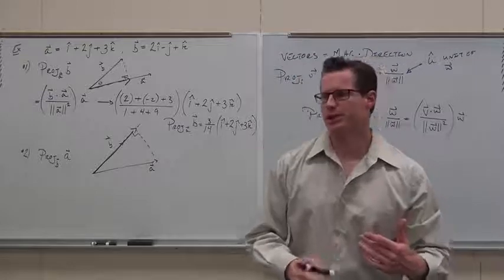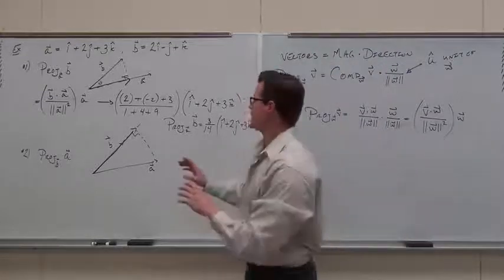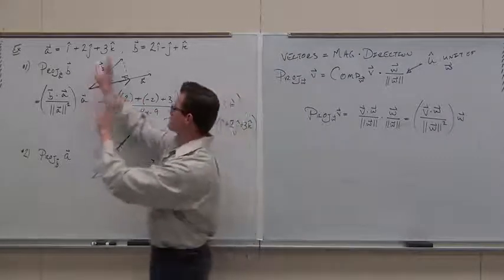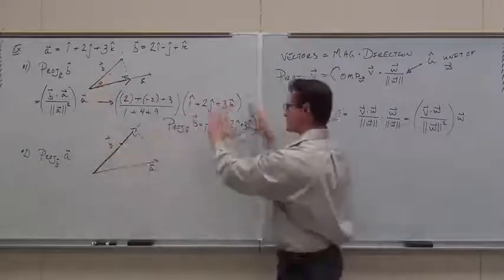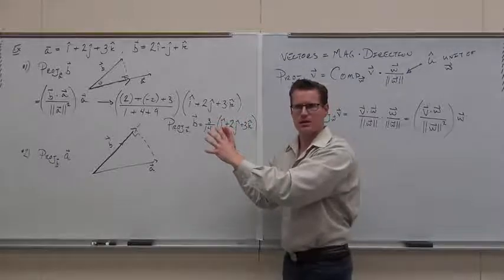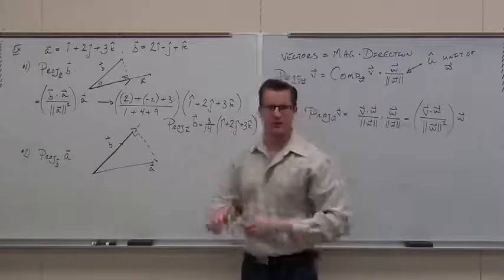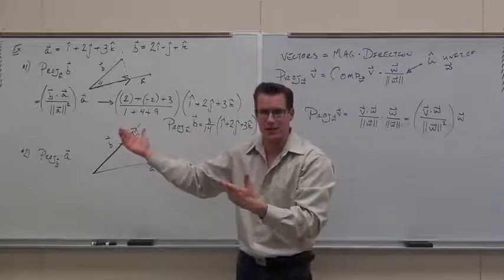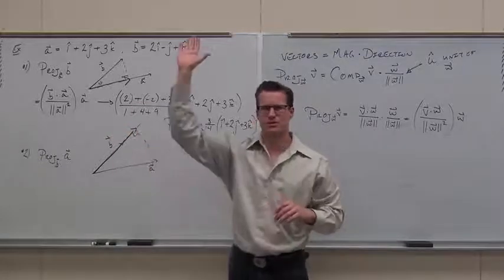Let's do a little interpretation. I don't want you to leave this hanging. Here's what this says. It says that the part of vector B that is going in the A direction is this vector right here. That's the vector of it. Does that make sense? If you wanted to find how much, the length of it, you'd find the magnitude of that vector. That would be the component projection. Or you start over because the formula is really easy and you do the component projection. But that's the interpretation. Show of hands if you're interested in the interpretation of it.